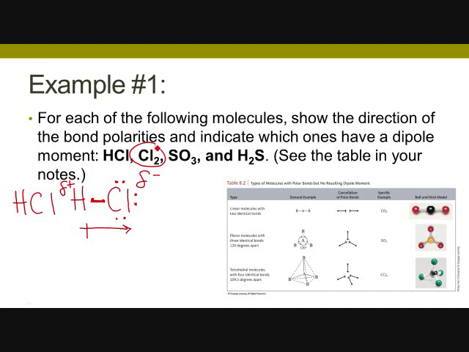Do you think it's going to have a dipole moment if they're both the same? No. Just like electronegativity, the numbers would be the same, so it subtracts to 0. That's nonpolar covalent. Or if we did draw the Lewis structure, it would be the same. So there's no dipole moment for the Cl2.